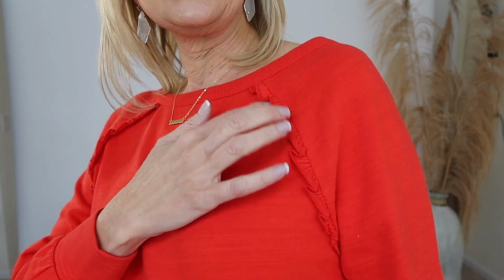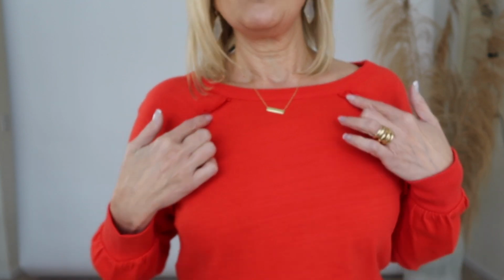But it has this edging down the front that, I don't know, there's something appealing to it. I don't know what it is that I'm really liking. It's almost just enough detail, right? So it levels it up from your typical sweatshirt, but yet it's not overpowering the outfit. It's just that nice detail. And then the pants are a true drawstring waistband with two front pockets. It does have two functional back pockets.